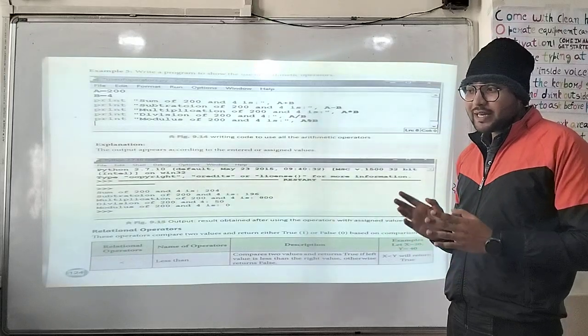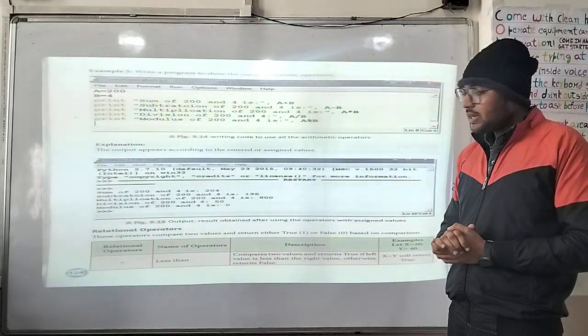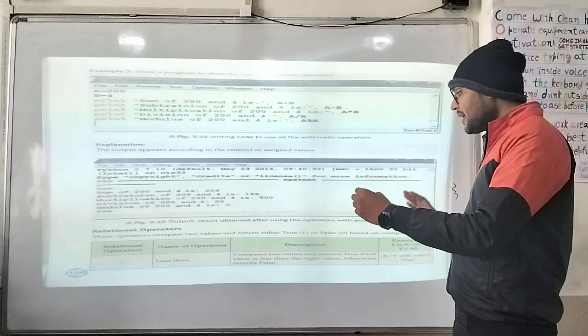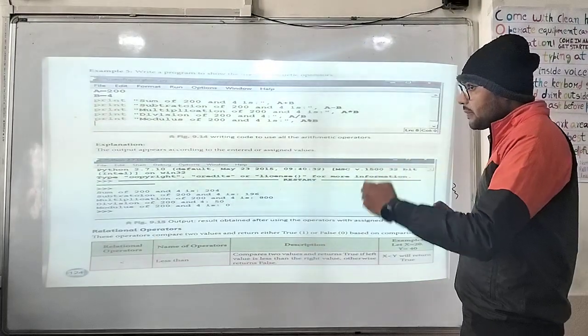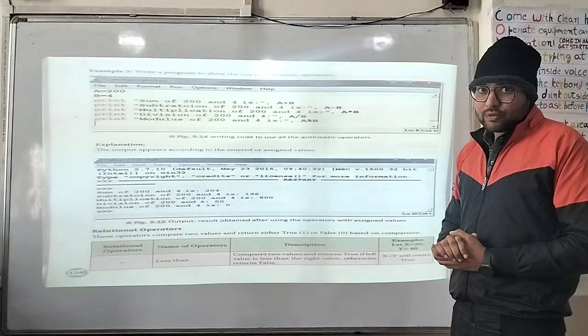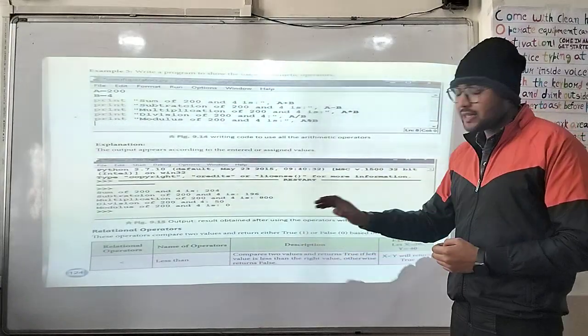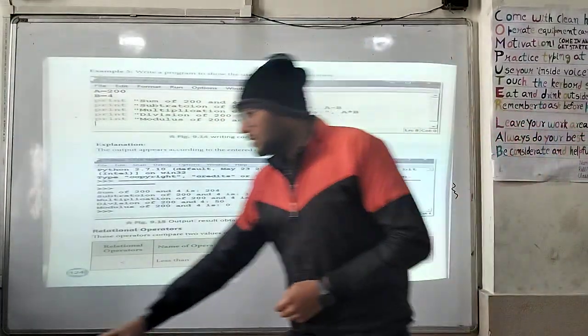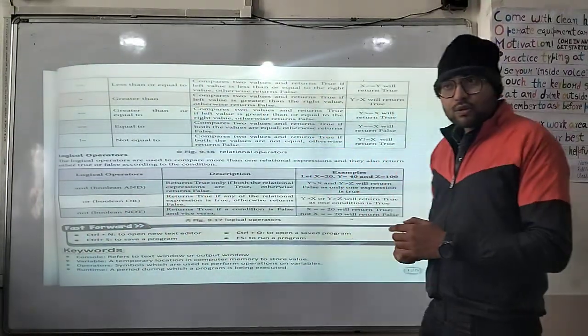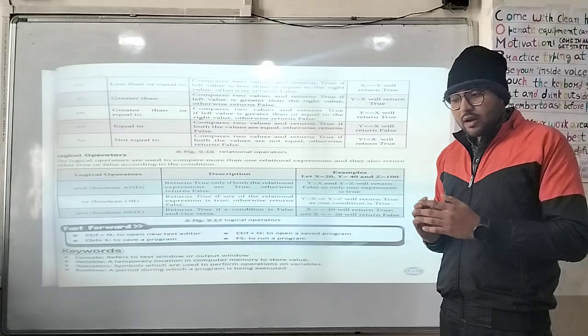It will compare two values. Let us suppose the left side is 3 and the right side is 5. The left side value is less than the right side value, so the less than operator will return true. Next is the less than or equal to operator. Here it also compares two values.